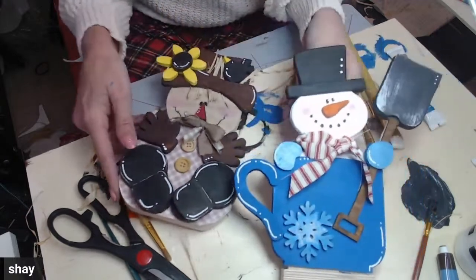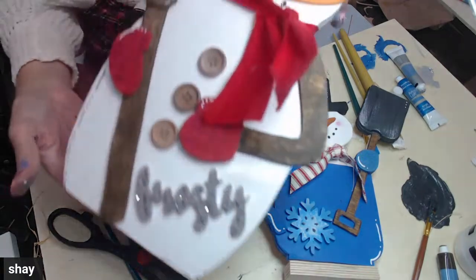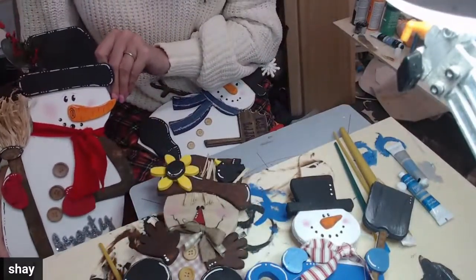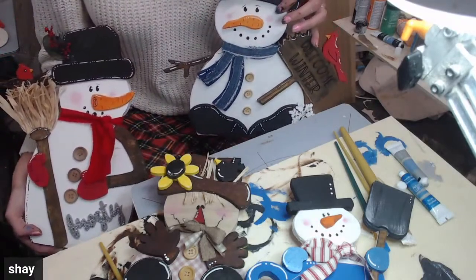And really quick, let me grab our newest member, since I wasn't on the live or with you guys. I actually did this on John's. So we have our new snowman. This is our new edition that wasn't on a live. It was on John's live. And then this was the craft challenge snowman that we did on Kelly's.